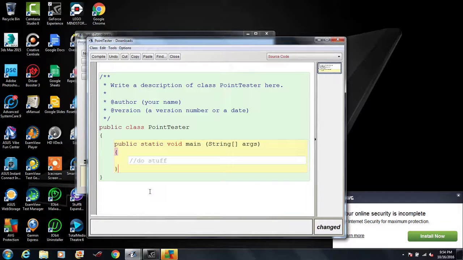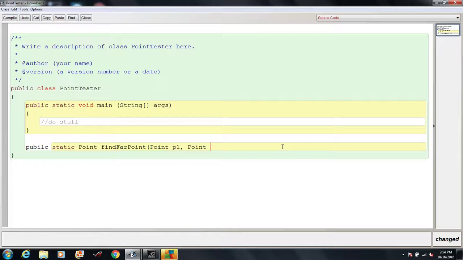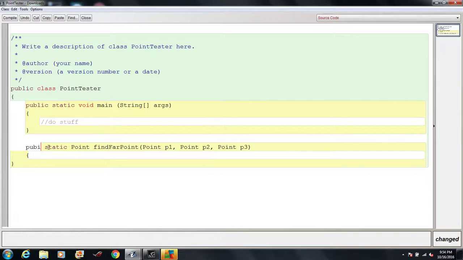We don't really know what's going to happen in here. But we know that we've got to make this, they gave us the header, public static point findFarPoint, and my parameters are points. So point p1, point p2, point p3. Interesting, we've never done this before. Alright, public, spelled wrong.